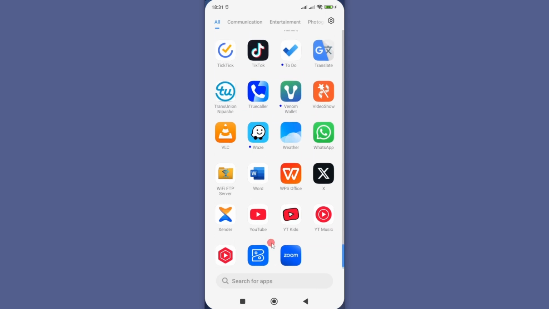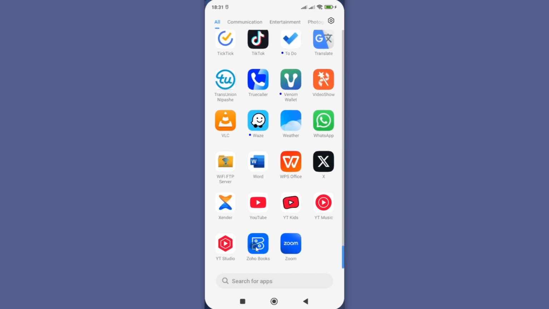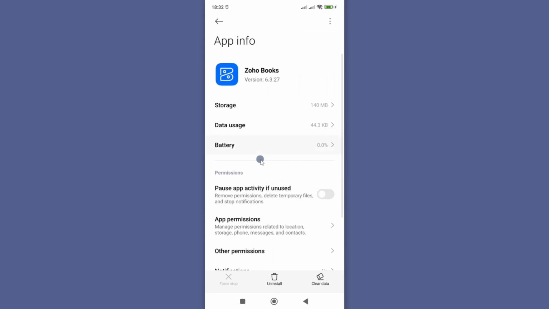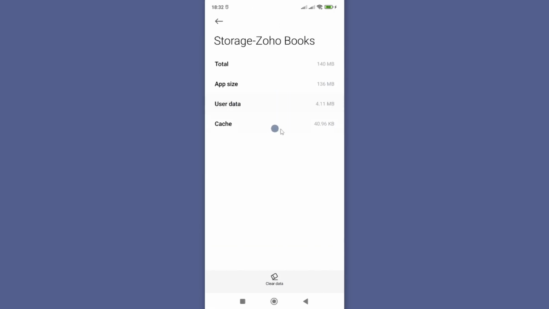Now, there are quite a number of steps you can take to fix this app. In the first method, we are going to access the app info page for us to troubleshoot this problem. To do this, just go ahead and long press on your app and then choose the second option, app info. Now, under this app info page, we need to go ahead and clear the app data, more especially the cache data. If we go to storage here, you can see a breakdown of the data stored by this app. Of importance is this cache data.